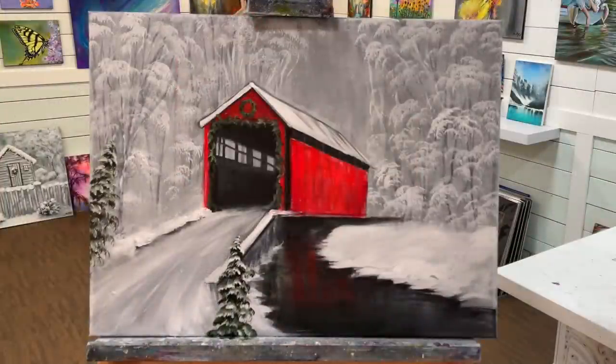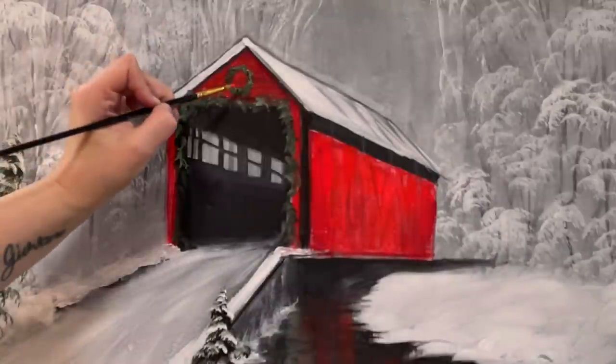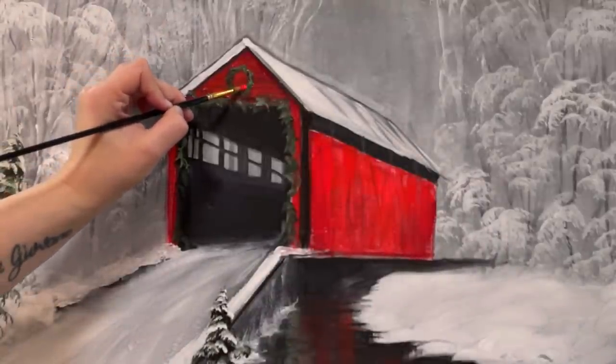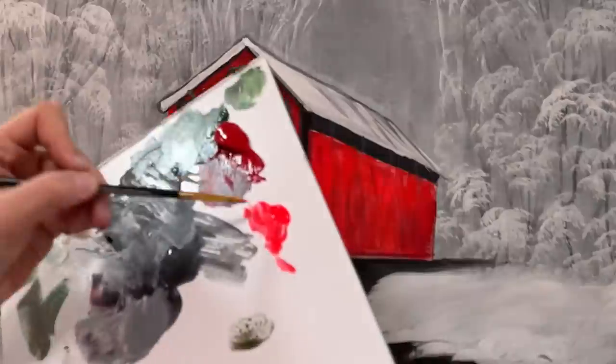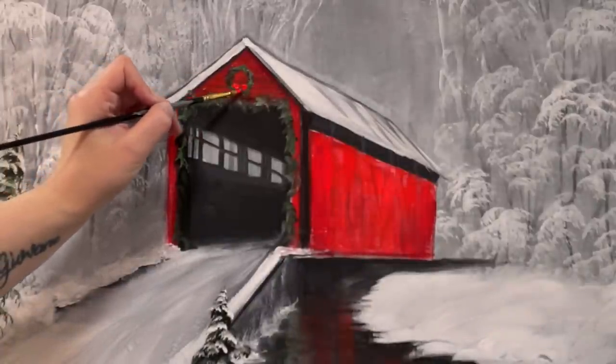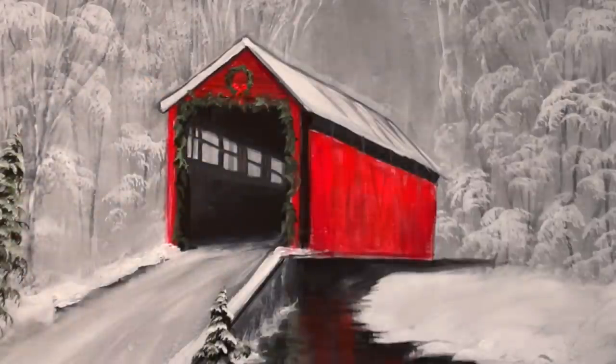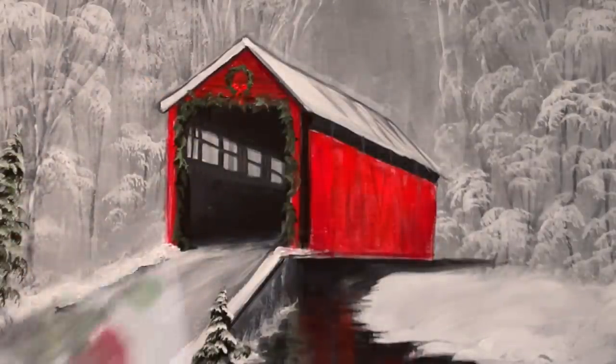Okay, I think it's time to start adding a few lights to our garland here and a little red ribbon. So I'm going to take my neon red and I think I'll add a little dab here. Reload my brush, a dab, a little dot inside, and then just a little wiggle like that for the ribbons.